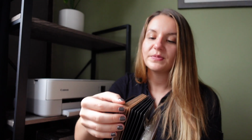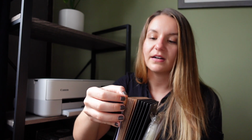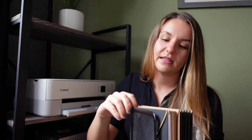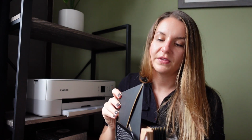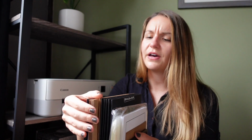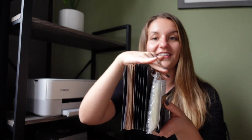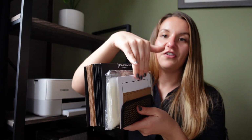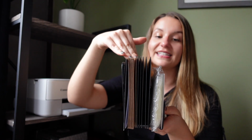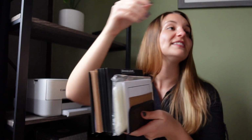Then here in the back, I just have my empty craft envelopes, as well as a couple greeting cards for future orders. And then I also have just this black envelope of early versions of stickers that didn't quite work out well, but I couldn't make myself throw them away. So that is how I can fit all of my packaging for stickers, my stickers themselves, and the envelopes that I send them in. I could even put my stamps in here, honestly.